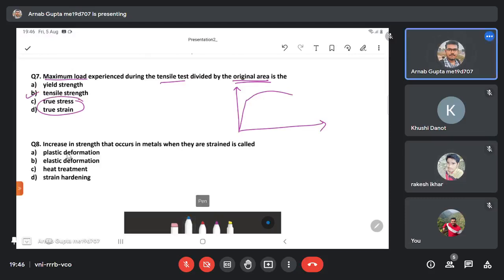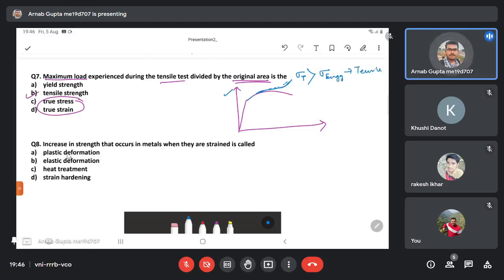So from this graph you tell, from which point we may experience a bifurcation of the two curves for sigma engineering and sigma true. After the proportional limit, elastic limit. Yeah, generally after here, it goes like this. So you can see here that the value of true stress is greater than the value of engineering stress. But this is true in case of tensile test.